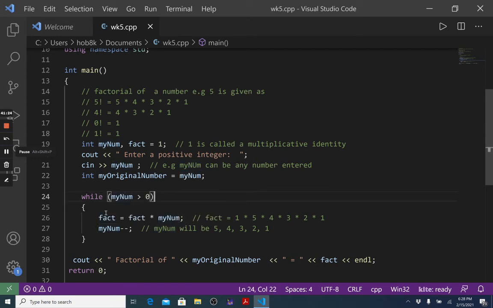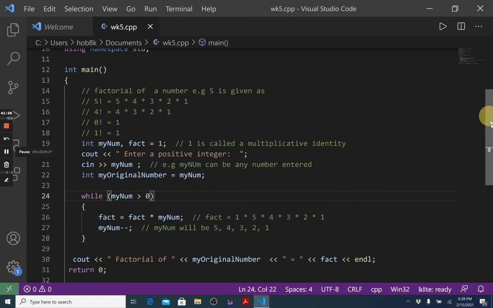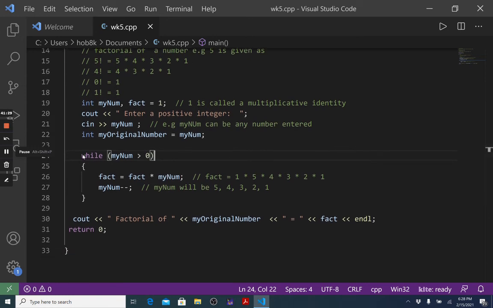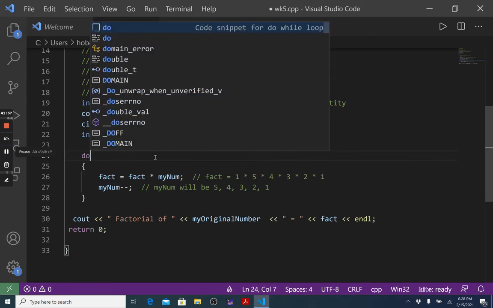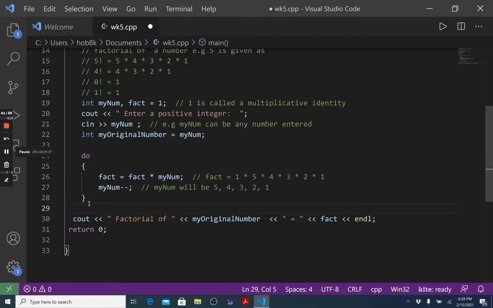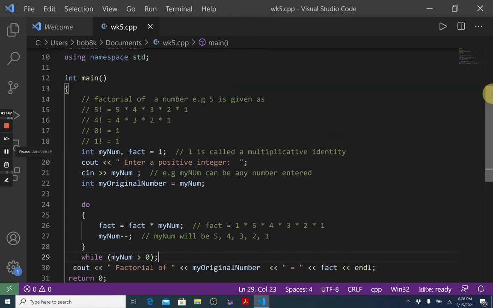And you can do the same thing with a do while loop. So what you do is you just pick up this and put your do there. And then transfer your while back here and put a semicolon at the end of it. Okay? That's it. It's the same thing.